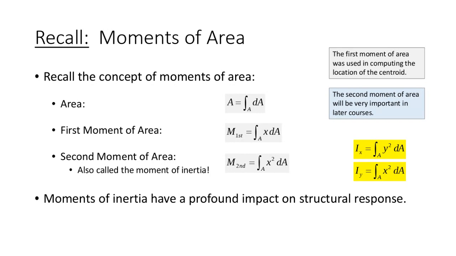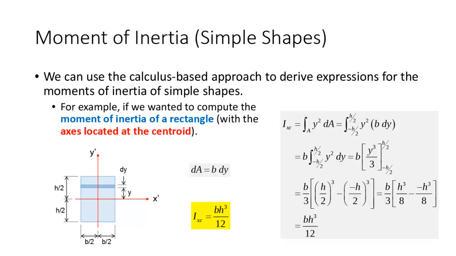We did an example last time where it was very quick. We basically just used these integral expressions to compute the moment of inertia of a generic region. And what I want to do is develop a more general approach and a more practical approach for real-life scenarios that engineers experience. The first thing I need to do is talk about moments of inertia of simple shapes. What I mean by that is, what's the moment of inertia of a rectangle? What's the moment of inertia of a circle, and so on and so forth? We can use these calculus-based approaches to derive an expression for a moment of inertia, and it's really easy.